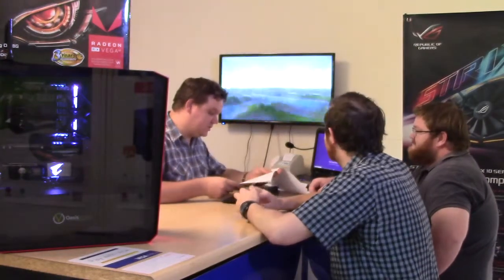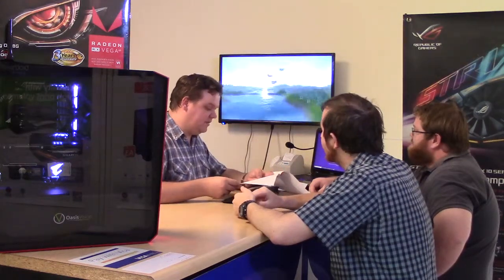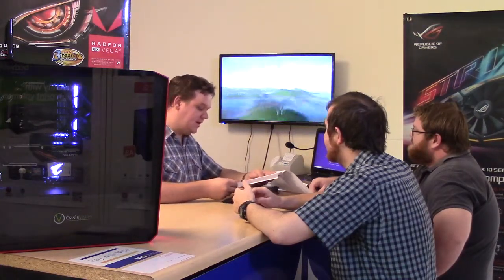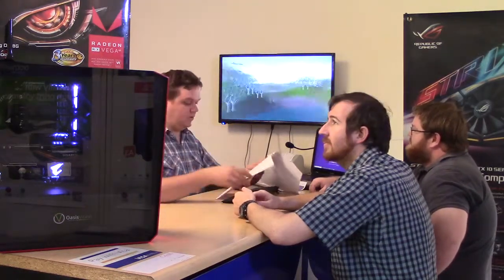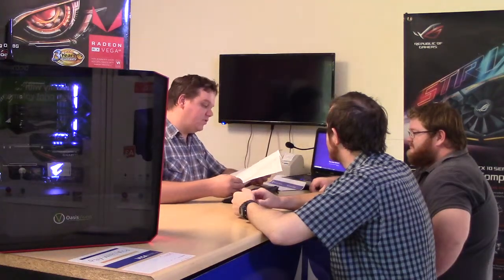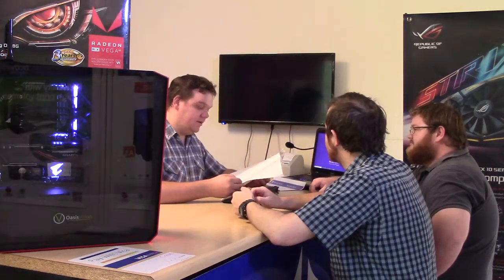RAM is a wide variety of choices on the DDR4 front. Hard drives ranging from 250 gig NVMe's to 4 terabyte SATA drives. GPUs, GTX 1050, 1050 Ti, 1070, 1080 Ti, the RTX series with the 2070, 2080, and the AMD Vega 64, which we're currently running in this machine. Optical drive options, power supplies ranging from 500 watts through to 1 kilowatt, dual CPU server chassis, and a variety of accessories. So it's quite a variety of hardware that they're providing for their builds.